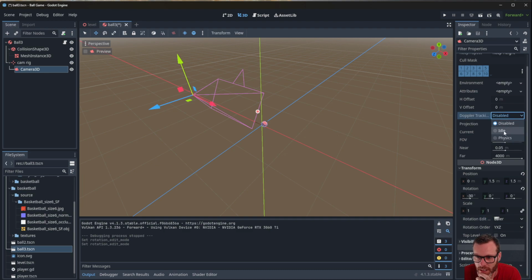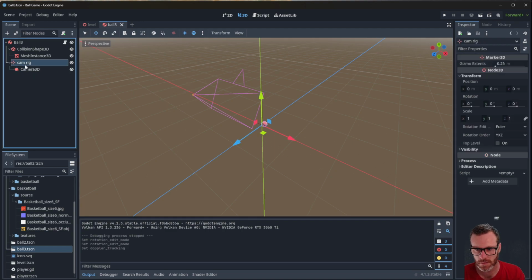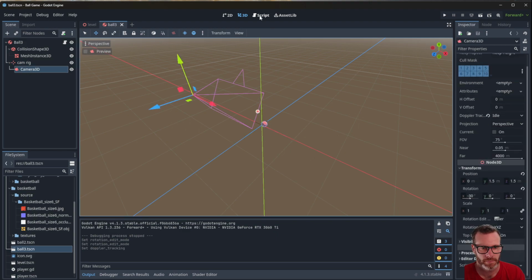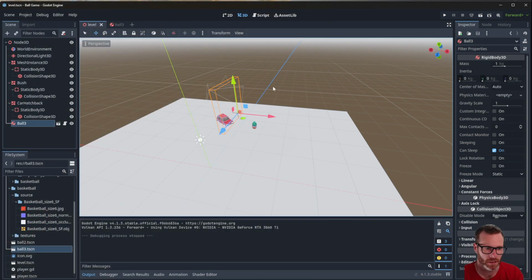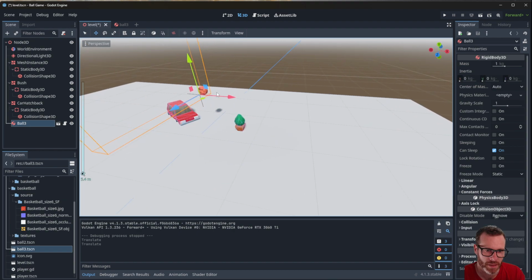Doppler tracking, what's that? Let's see. Level, I'm getting scattered now. Yep, okay, that is expected, I suppose, when I'm locked onto the ball.